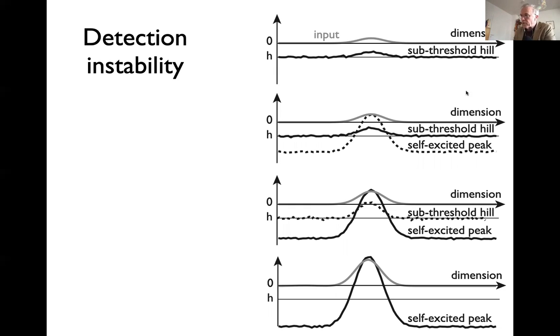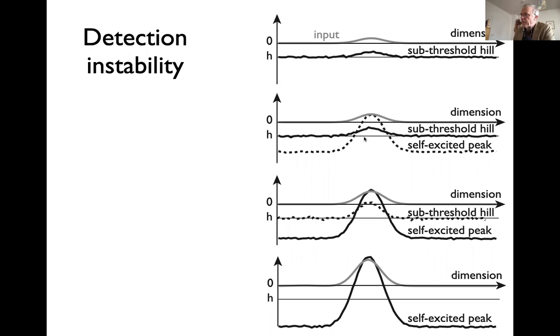So here's again a caricature. This plot is never so easy to understand. What I'm talking about is that there might be a level of input, the localized input here is this gray line, at which there is a unique response, only one subthreshold hill, as I call this here. And there's another level of input, a very large input, where there's a unique response that's just a peak, a self-excited peak. But there are intermediate levels of input where you can have 2 different possible responses.